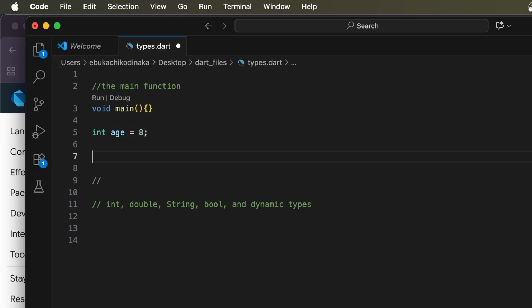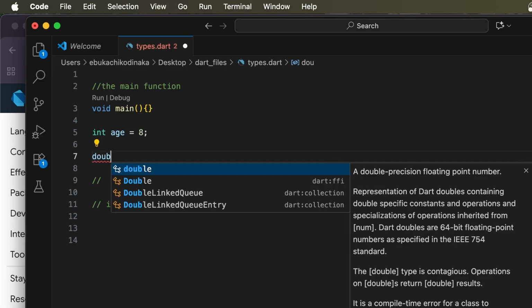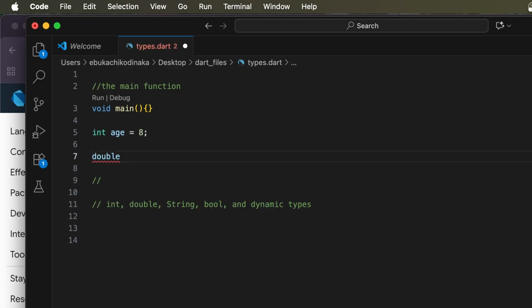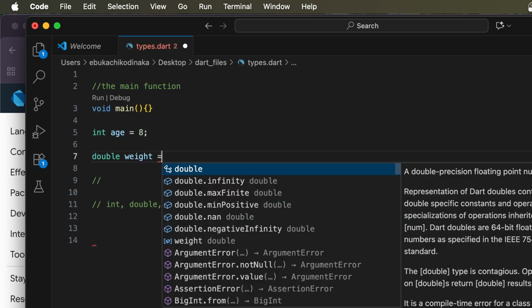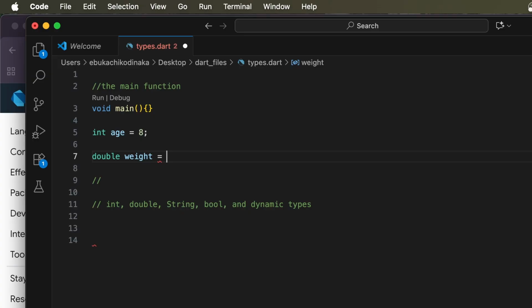We also have double, and double could be something like weight, right? And let's say I weigh 65.8 kilograms. So I have declared another variable. Now these two things are called variables, right?